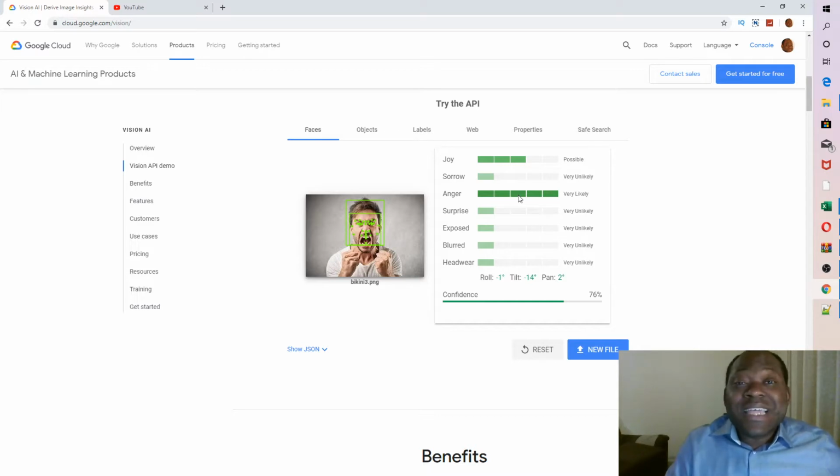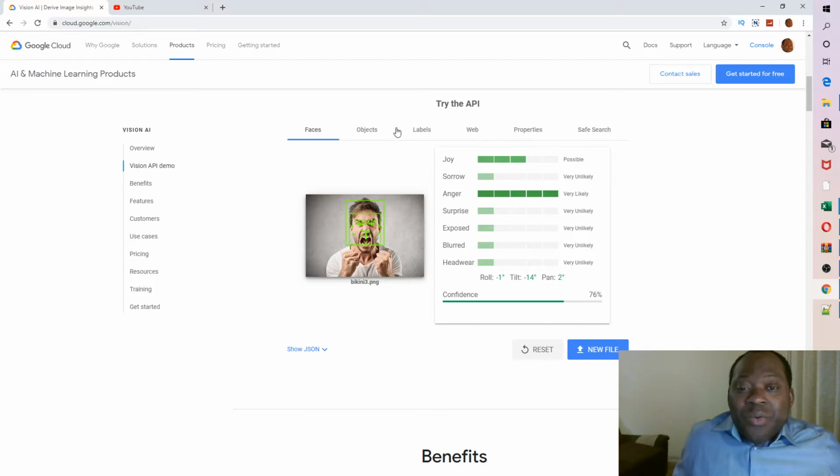I have been using this a lot myself, and it has really been helping me. That's why I'm sharing this secret with you, so that you can also know that there are some tools you can use freely to check whether your thumbnail will really pass the test with Google. You will know what Google sees in your thumbnail, how Google reads your thumbnail. Don't think it's an ordinary image. No, Google also uses this to rank.